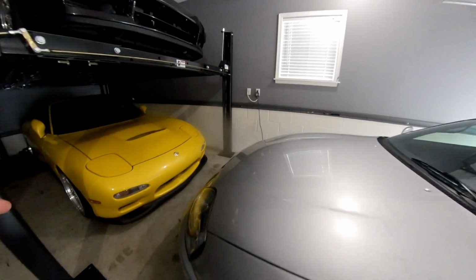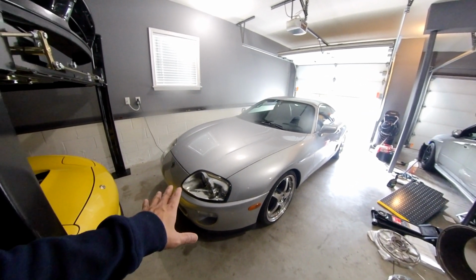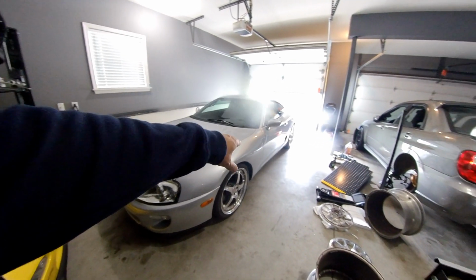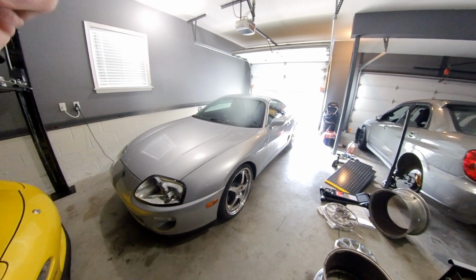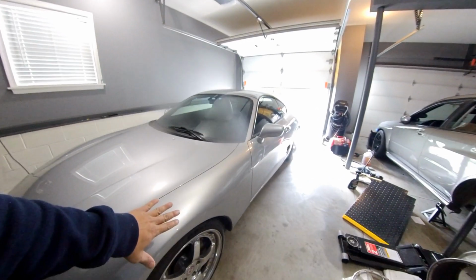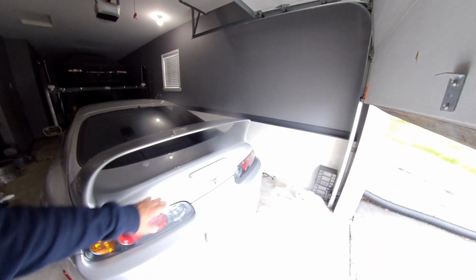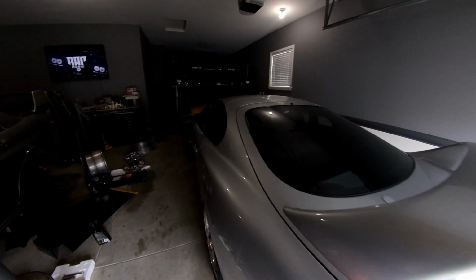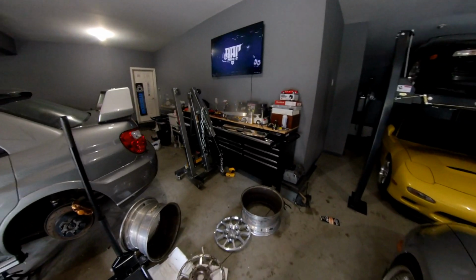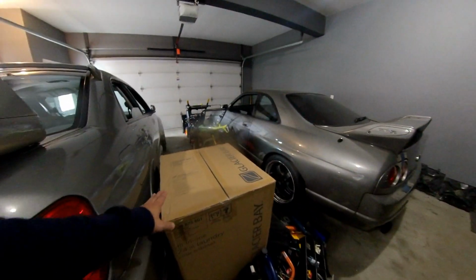I need to install the Series 2 headlamps to make this car period and year and model correct, because this is a Euroglass, and I want to put the Series 2 headlamps on here. Eventually I do have it on order, and it was hard to find, but I finally got a hold of the 15-year anniversary limited edition decals that normally go on the fender here. Get that done, although I think I'm going to keep the rear badgeless, and I did the rear wipe delete, so I'm going to keep that also. But anyway, okay, so let's do some cleaning, and hopefully we can install this right after.